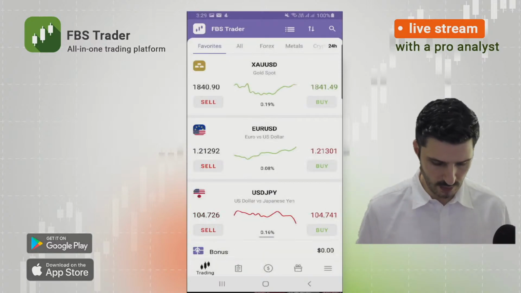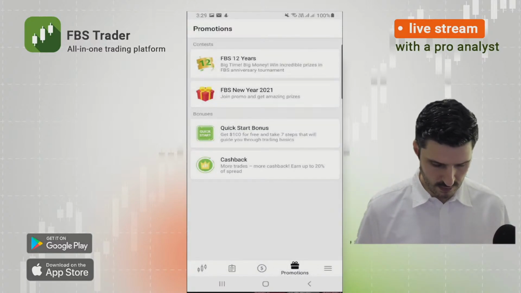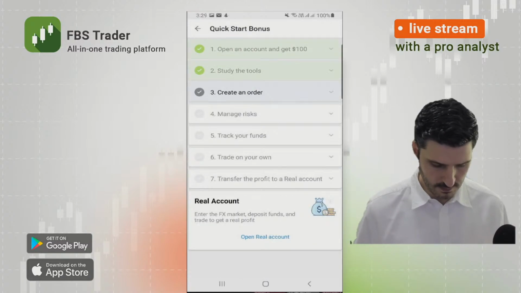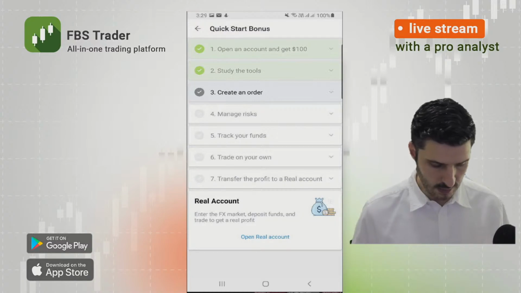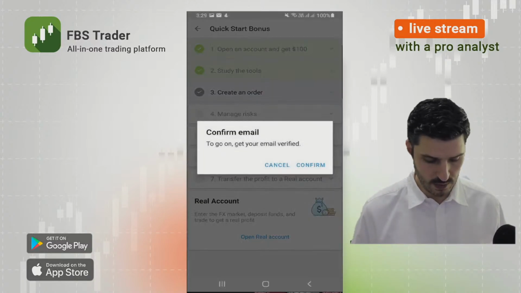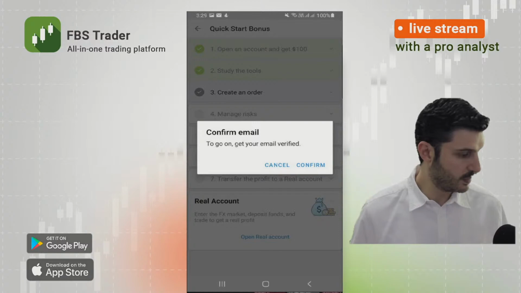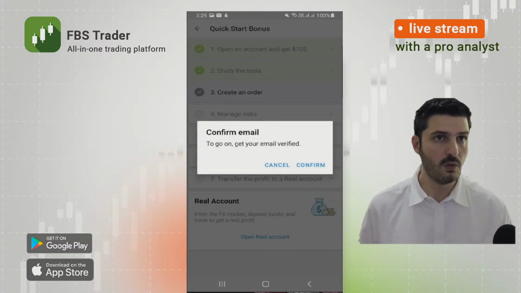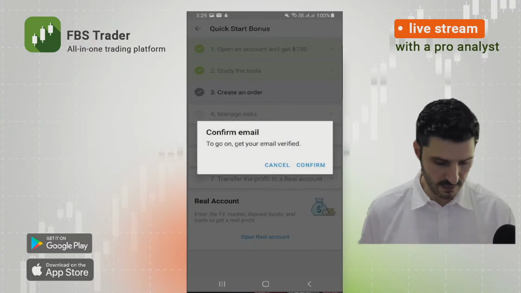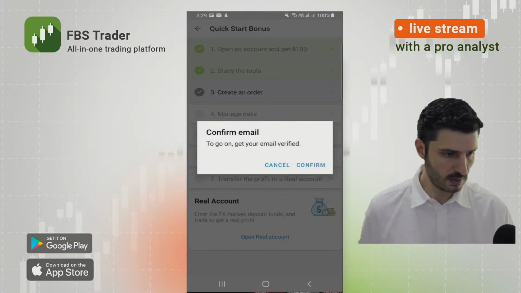Sounds good. Okay, let's go ahead and go back to our step 3, which is create an order. Now here, if you did not do the confirmation email already, this is the message that you're going to get. They will ask you to get your email verified. So here I'm going to blur it again, just for privacy.